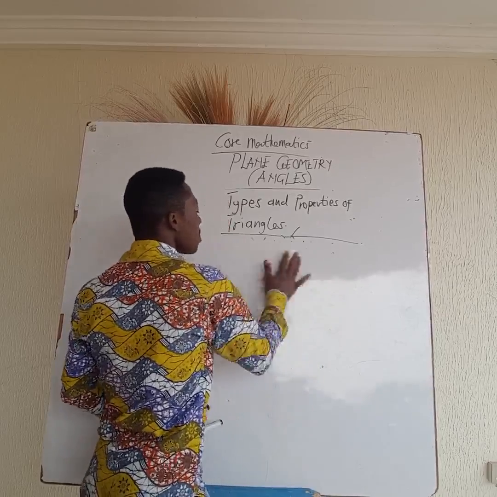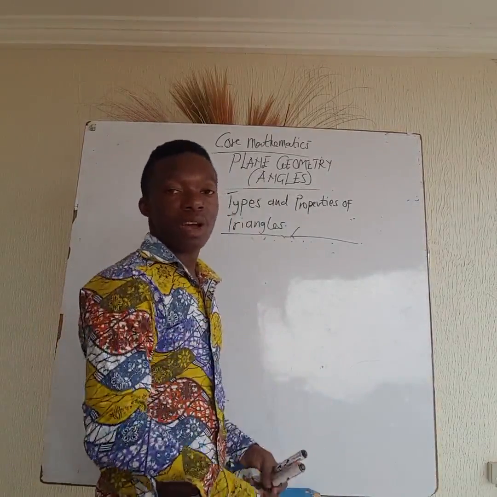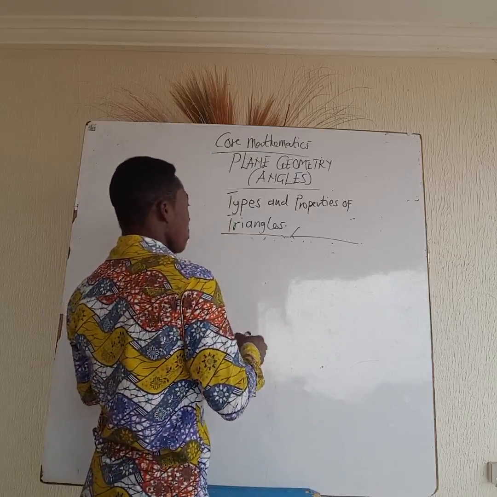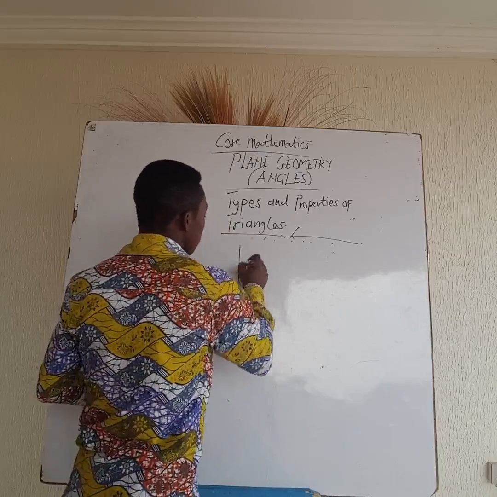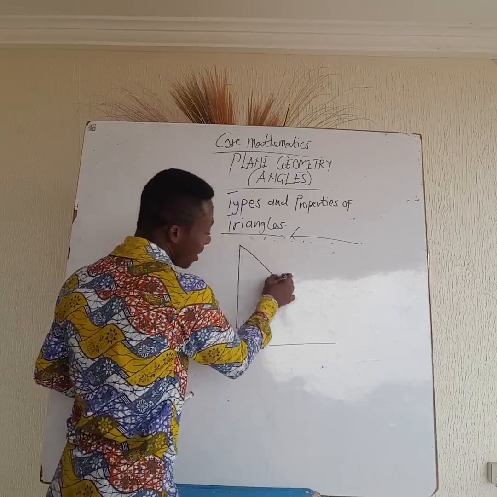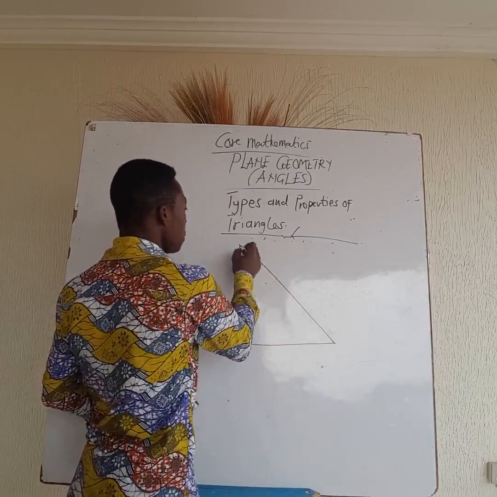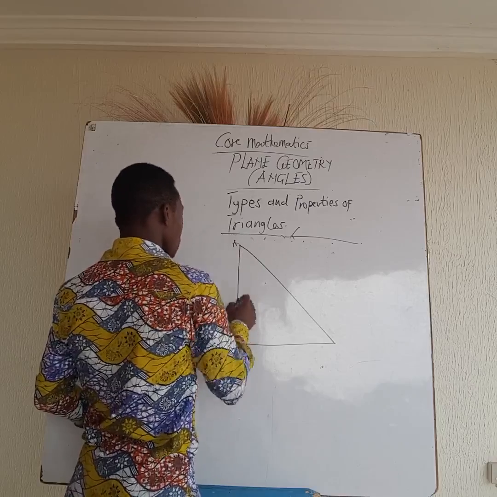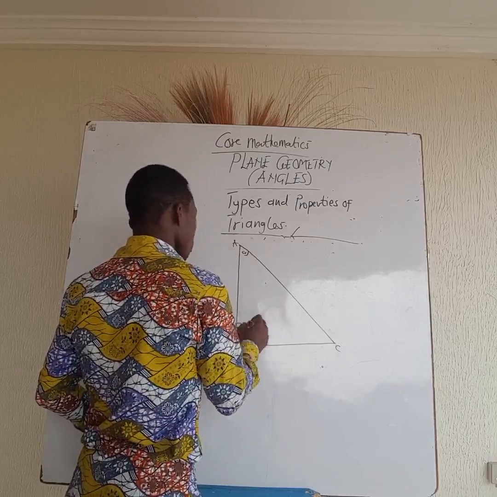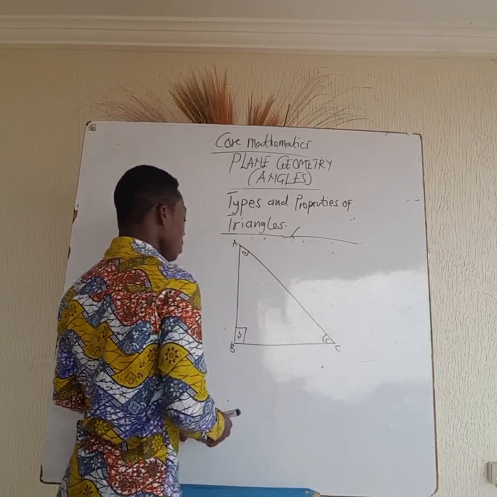right angle triangle. From the properties that we did, right angle, right? But here it's in a triangle form section. So right angle, and the interior angle was 90. Right angle triangle, right? So let's say here is A, B, and C. So here we have interior angles A, B, and C.